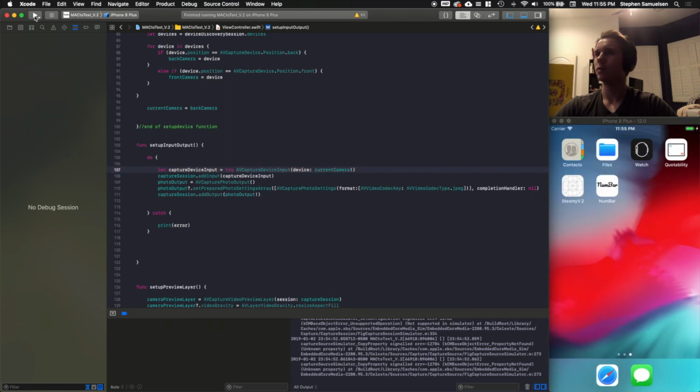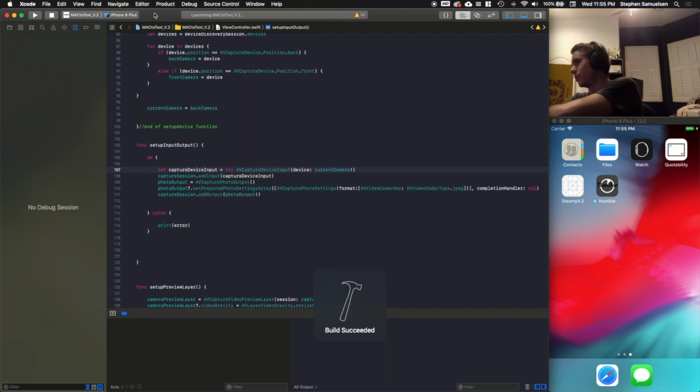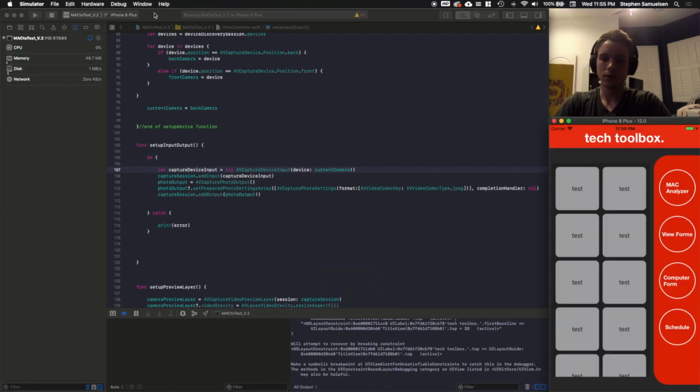So, and then run it again so I can show you the other features. But I'm going to show that to you on my phone so I can actually show you the hardware being used. So let me just pull it up here right now. The app is called Numbar or Tech Toolbox. I had a bunch of different names. I think on my GitHub account it's called something like Swift Number Analyzer.